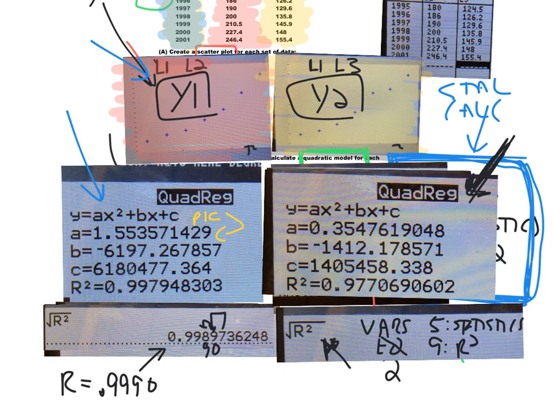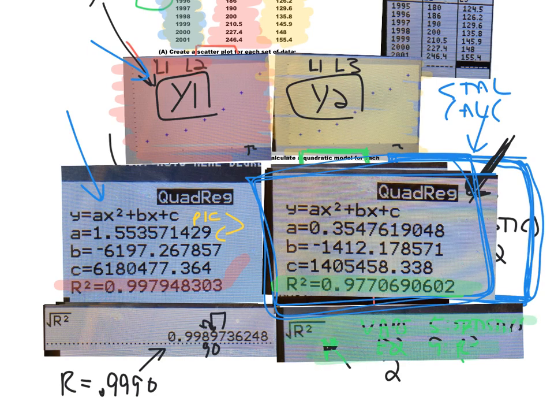It's important to do this step immediately following doing the quadratic regression because your calculator remembers the last r squared value. So right now your calculator has this green south r squared in its memory. This northeast r squared is completely gone. It's no longer stored. So now that we have this r squared value in the calculator's memory, follow these steps to go about getting your r value for the south.